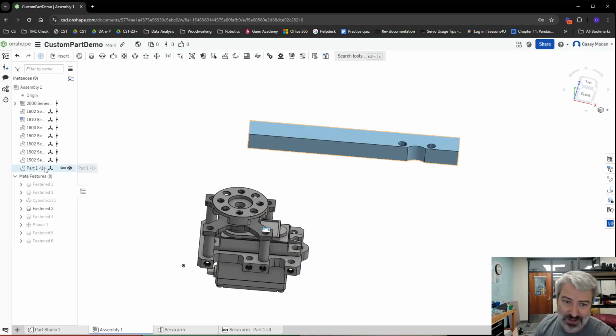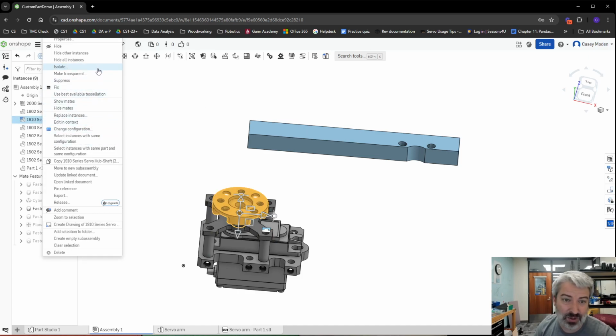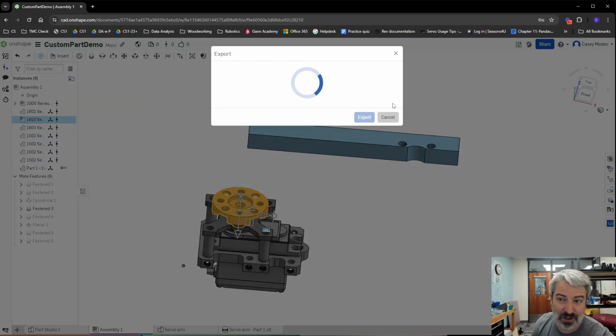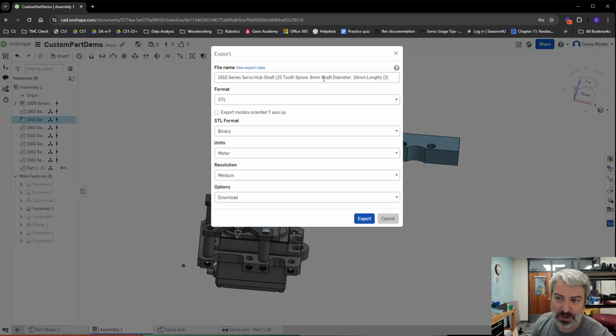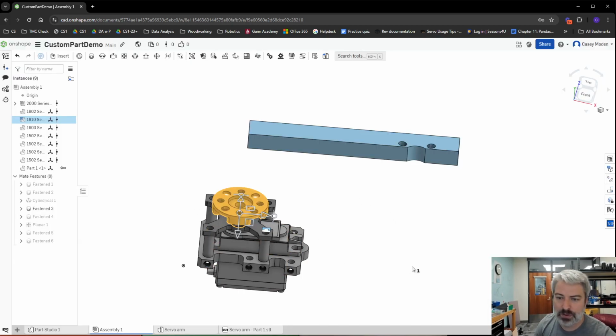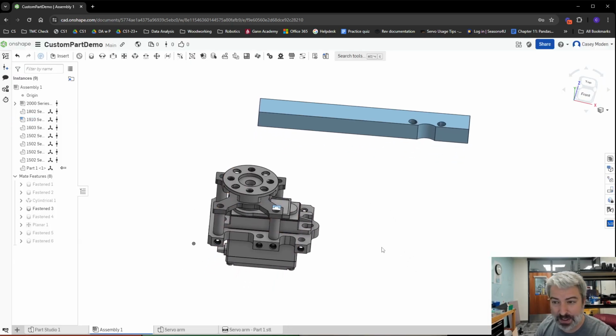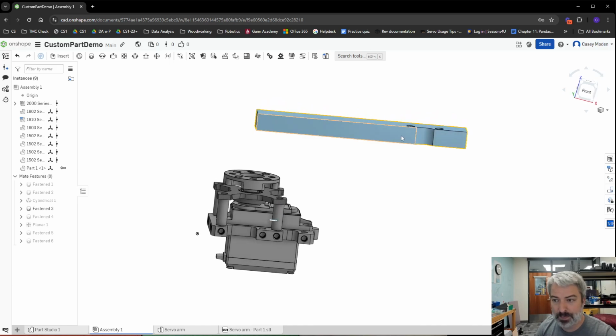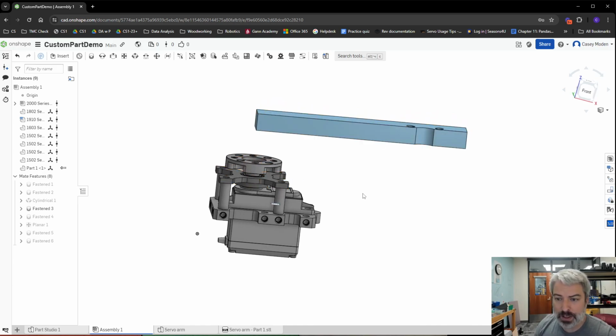What's kind of interesting about this is if we select one of these other parts, like say I want to make this little hub thing, I could also export this. If I want to make this out of 3D printed filament for some reason, I could export this as an STL and have it available to 3D print. Sometimes that might be useful. Okay, so I hope that's helpful for you, at least to get you started doing some designing within this space.